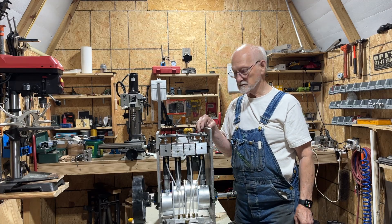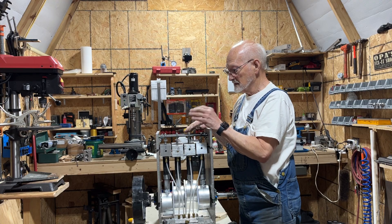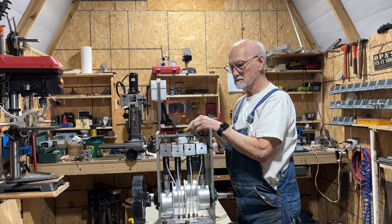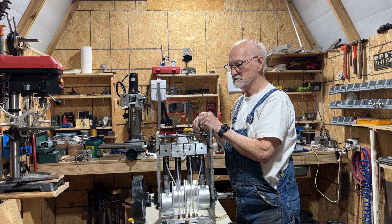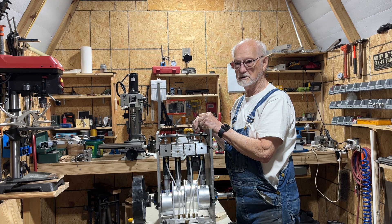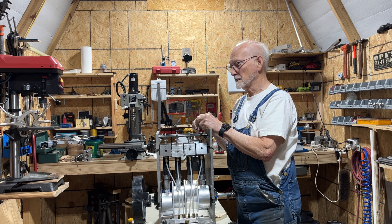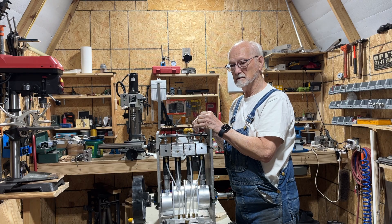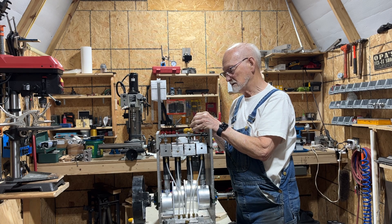Welcome once again to Air Engine Research. The last couple of days I've been working on all the valve heads. I did some testing with different pressures and found that the valves and seats I had been using with the faucet washers were not holding up under higher pressures. If I got up around 300 psi, one of them pushed the valve stem actually through the seat, so I couldn't have that.